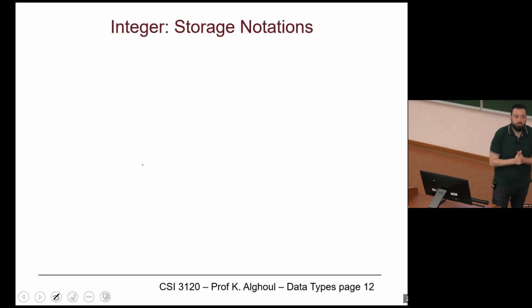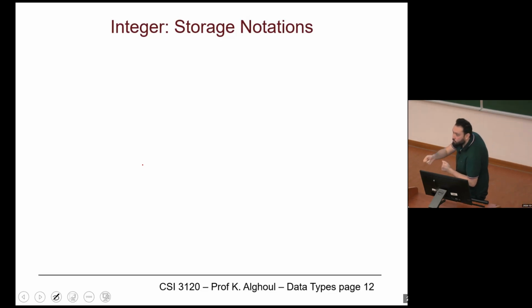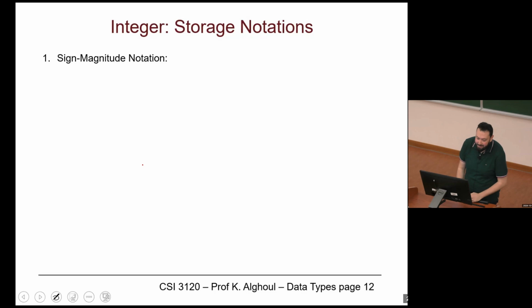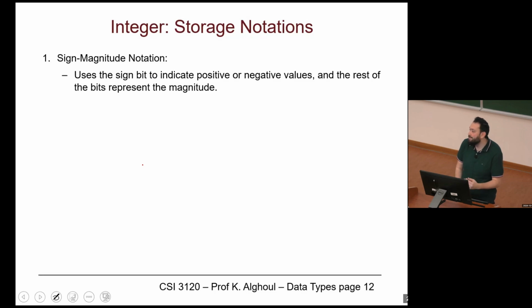Now, we talked about the representation. So we're going to represent it with bits. But now, what about the storage notation? So how am I going to store them? I think it's very straightforward. We have two ways actually to store them. Sign magnitude notation, which is very straightforward. That means I'm going to do what? Store the 0 or 1 as the minus or plus bit.